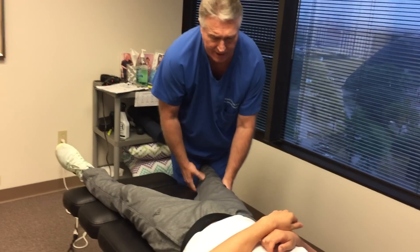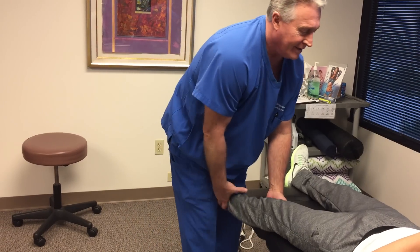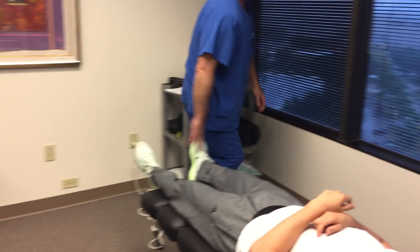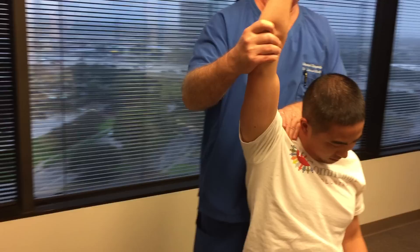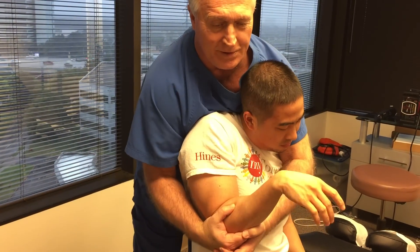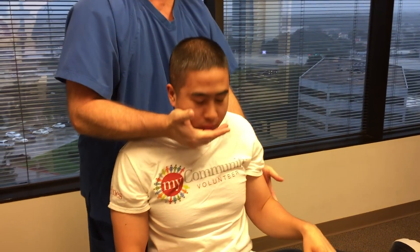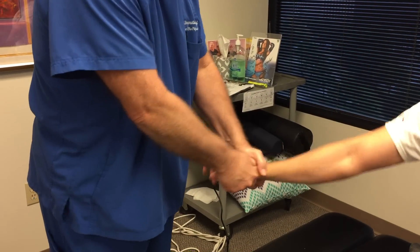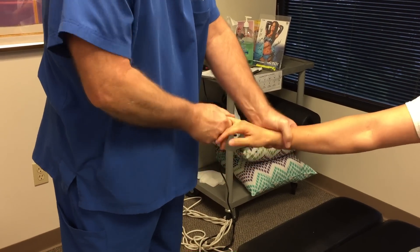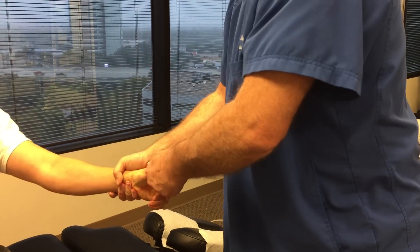Just let your leg relax right here in my hand. You should have felt that in your knee all the way up to your back. Did you? Oh yeah! You feel like you've had a pretty good full-body adjustment? There's your elbow and your shoulder — do you feel that? You work on the computer a lot? Yeah, that's why your head's down so much. And sleeping on a pillow at home too — popping your head forward. So we're getting cavitation in his shoulders, elbows, wrists, and phalanges. He's just a cavitation addict!